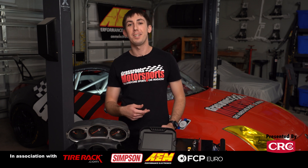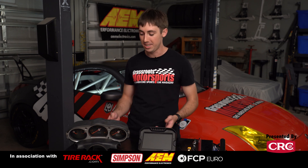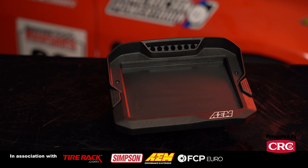I'm in the garage right in front of our 350z project — we've swapped an LS into it and been transitioning it from a street car into a race car. One part of that transition has been the car's dash. Right after the swap at the LOJ Conversions shop we were still running a stock 350z cluster, but when we transitioned to a race car we realized we were leaving a lot on the table by still using a factory dash. That's why we put in this AEM CD7L carbon dash.